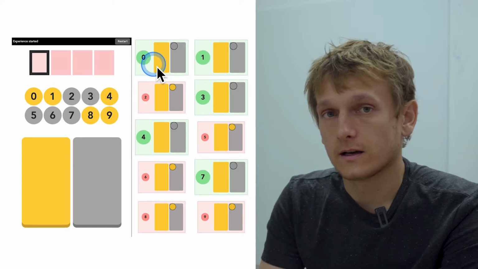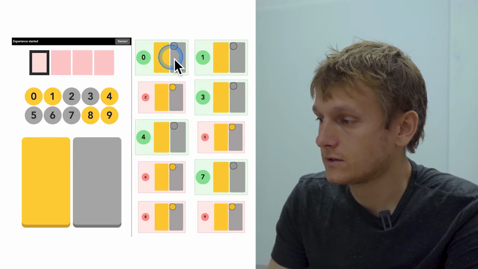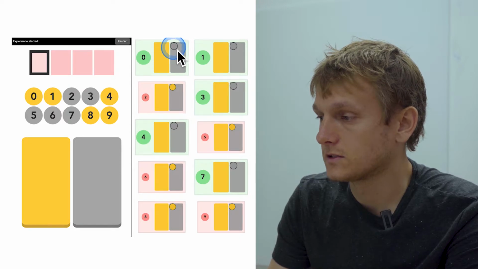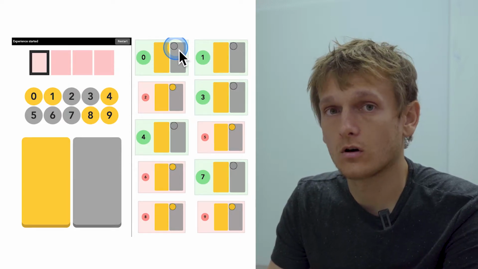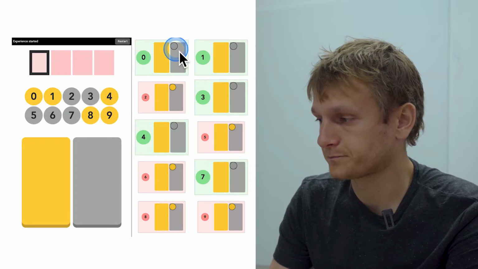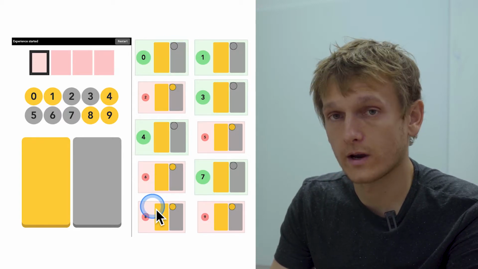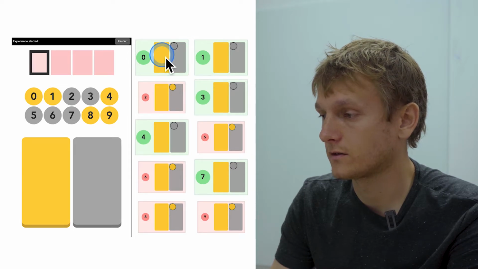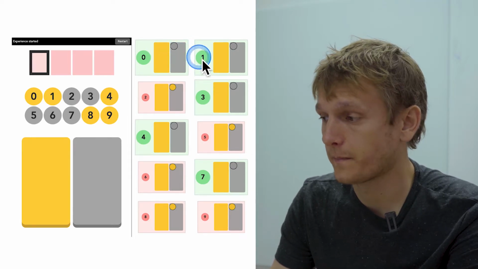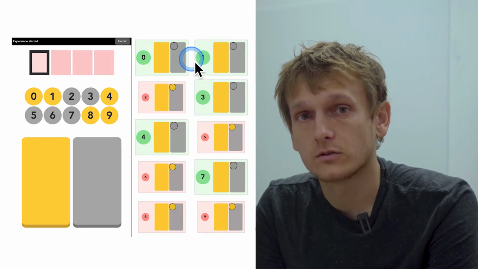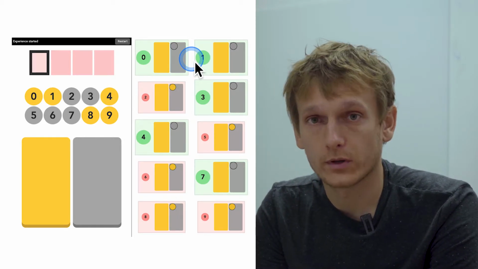On the right side, what happened is that there is now a big dot in the button for 0, and this dot is gray because that was the color of the 0 at that time. And you see that some of the hypotheses turned red, and others kept being gray. What this means is that the algorithm was able to eliminate a few hypotheses.